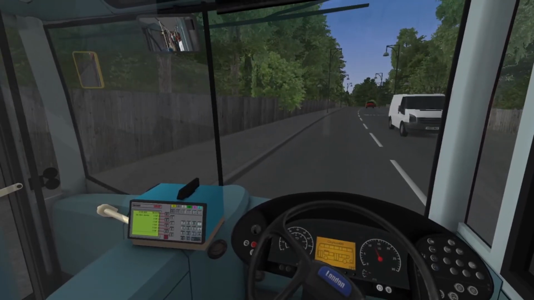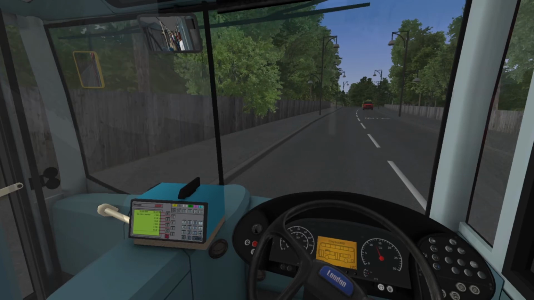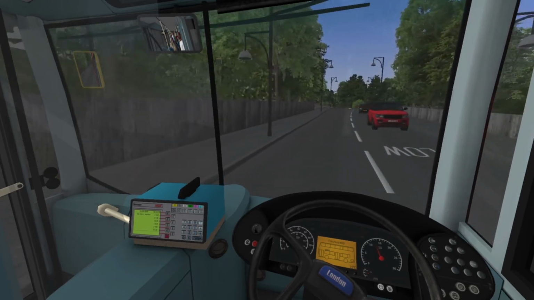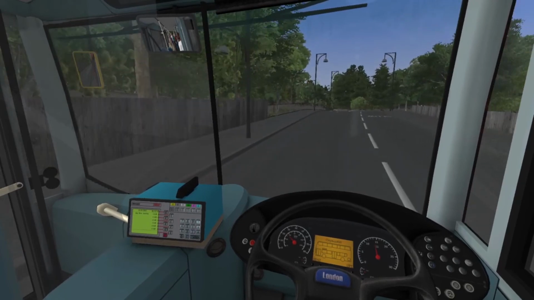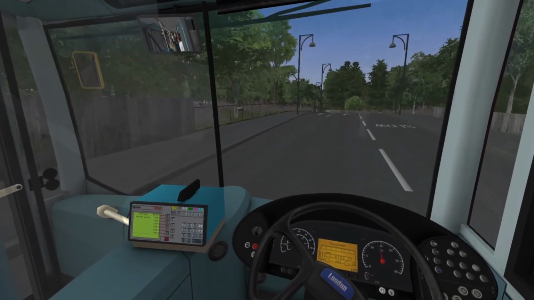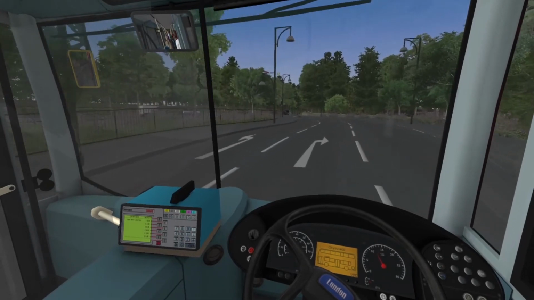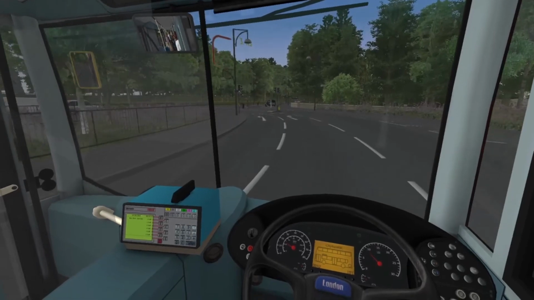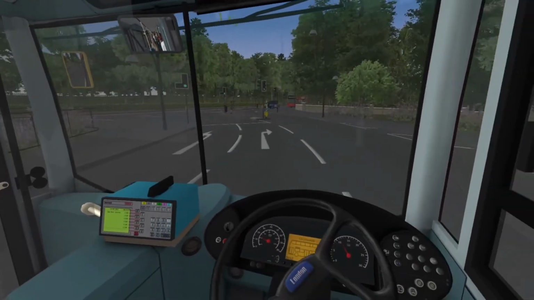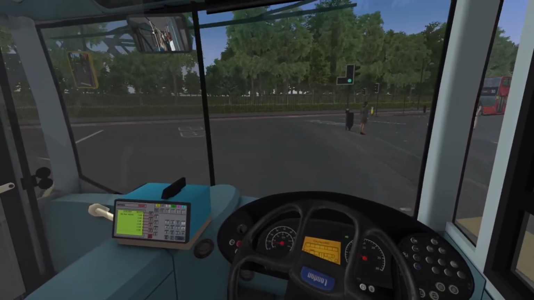Oh, that is really exaggerated, that steering. Now, I haven't actually connected up my steering wheel. I do have a steering wheel, I just haven't connected it up. Alright. Where are you going? Route 3, I don't know. We're going around to the right, in an exaggerated fashion.